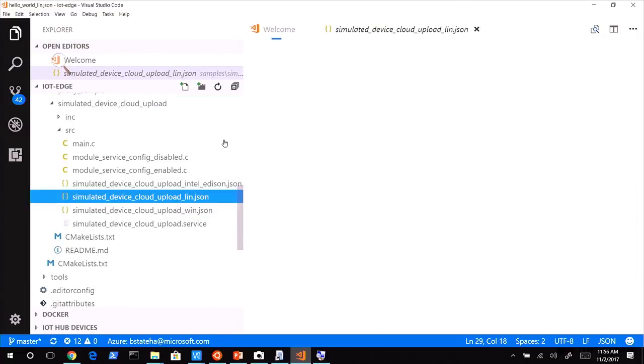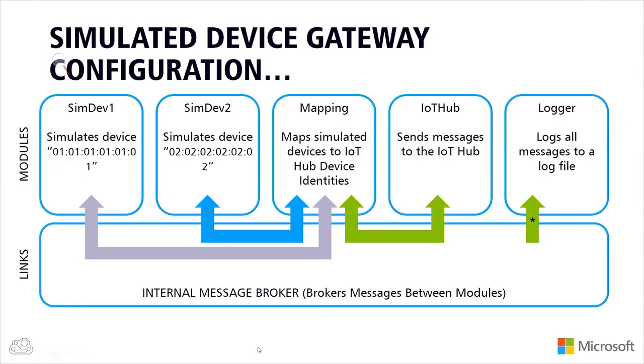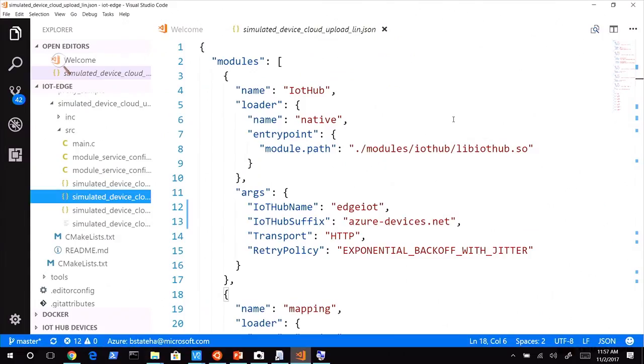If I look at the one for Linux, this configuration is a little more involved, right? First of all, I need to be able to tell this gateway if it's going to publish up to the IoT hub. At this point, it would actually send messages out to the IoT hub over AMQPS or HTTPS or MQTTS. In order to do that, the gateway itself needs to know how to connect to the IoT hub with appropriate permissions, or at least where the IoT hub is. So I have to tell it, here's the hub name, here's where it's at, and I want you to use HTTP, remember that really means HTTPS, to communicate with it on the back end. Now it knows where that hub is, so it can send messages.